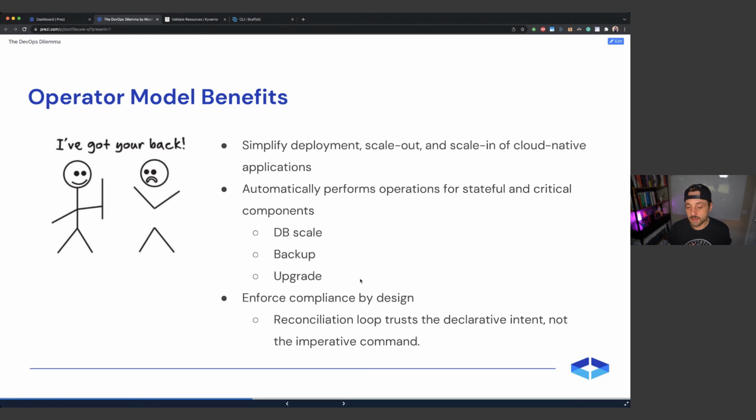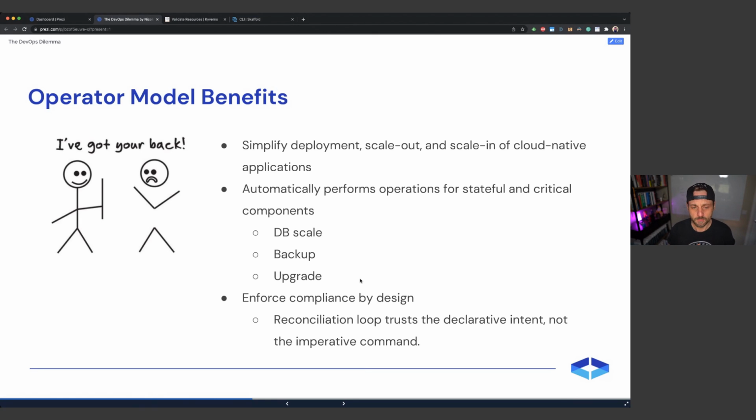And one important thing is that you can enforce compliance by design. What I mean by that is if you try to manually change a resource that is living in your application, that is monitored by Kubernetes, because Kubernetes is constantly monitoring the application to be able to match the two things, what is it going to do if you have a component that is managed by a custom resource and you change that component manually?